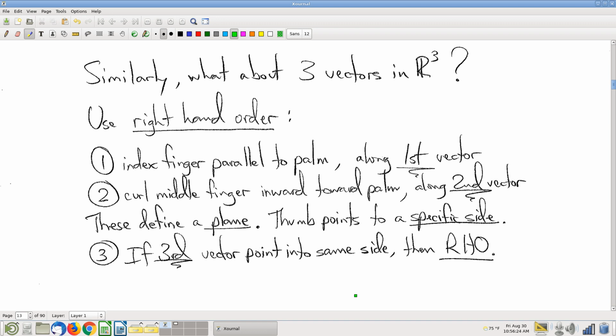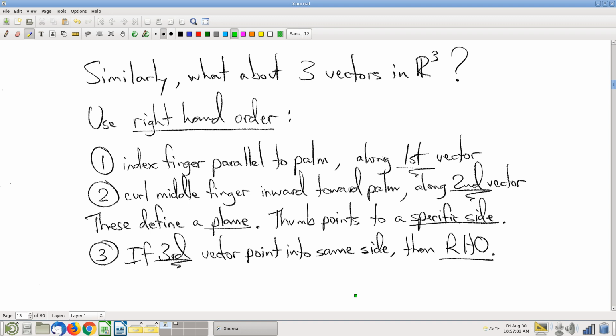So you look at the plane defined by the first two vectors, first vector, second vector, that defines a plane. Your thumb, in this case, points on what you're going to maybe call the top side of the plane, right? But notice it could be the bottom side if your first vector was like that and your second vector was like that. So don't think of it as top and bottom. Don't think about left and right. Don't think about forward, back, right? First vector, second vector, your thumb will point in the direction of what we call the right hand side. I'm going to call that the right hand side of the plane. It's right in the sense that it's the thumb of your right hand.